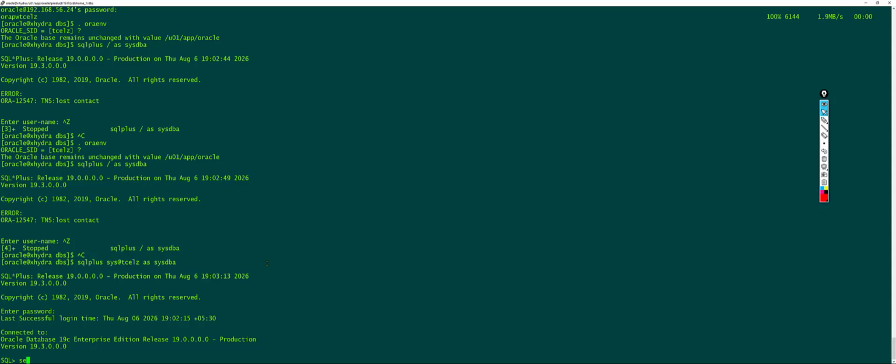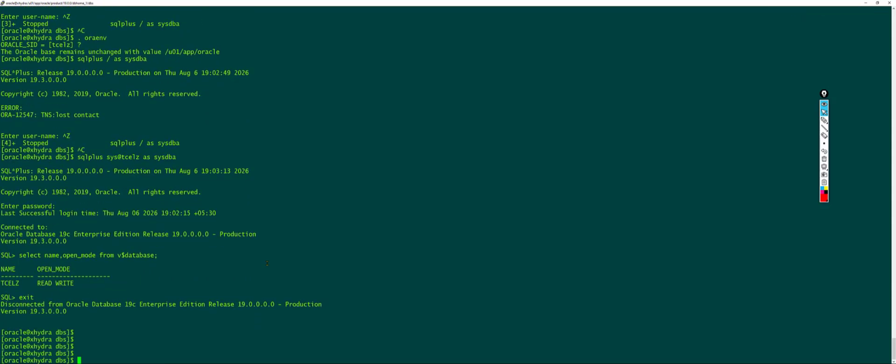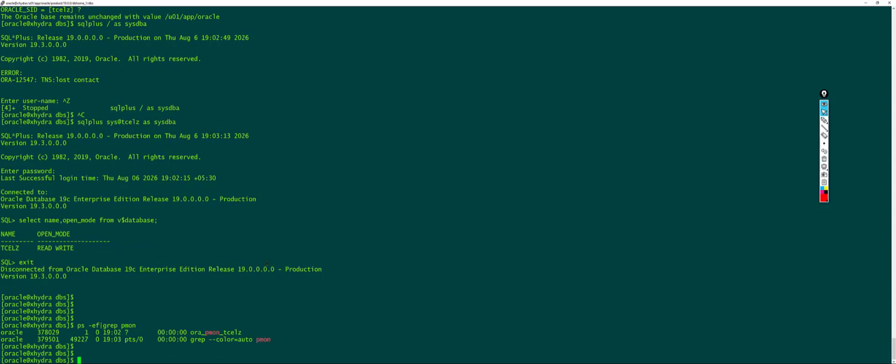Now if you see, I am again connected to the local database which is running on the remote machine. This looks quite confusing. Generally we will not be doing these kinds of things, but just for your knowledge you can try these options.